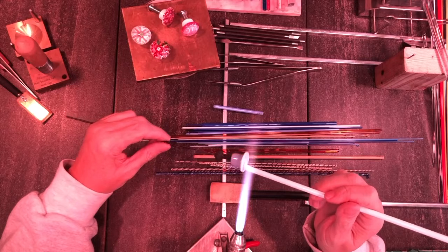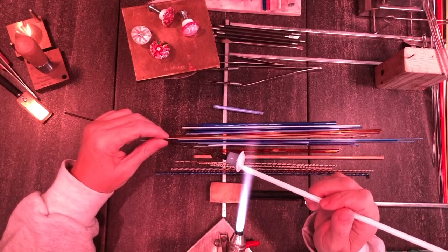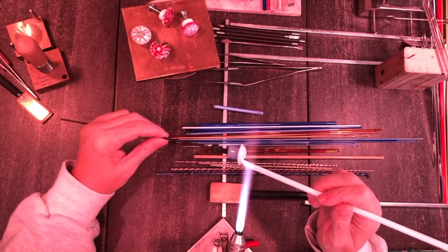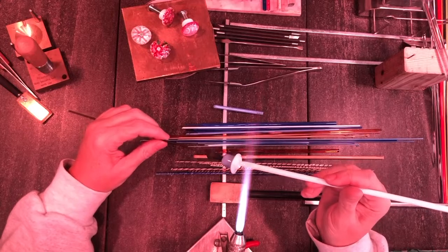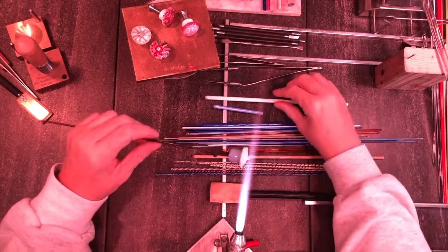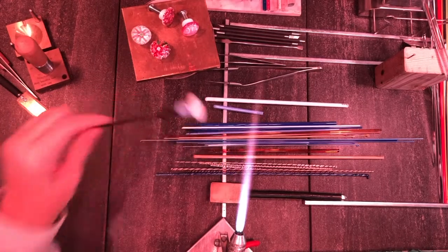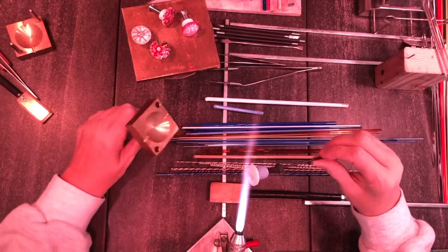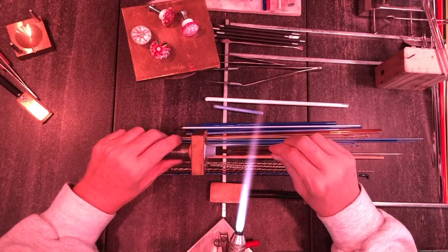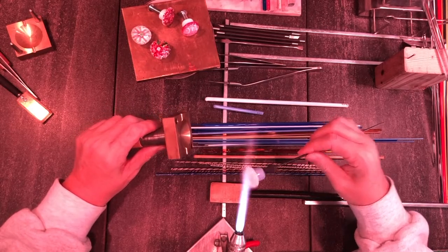I tend to have one of these mandrels sitting on my workbench - if I find something I like, I'll just make one that coordinates with my beads and turn it into a knob. I've built up and got the volume of glass I needed up there, adding it on while rotating around. Now I'm going to heat it from the top - this is where I find using the top of a lentil tool or a marble mold works well. I like the flatter top of the slim lentils, but you can use whatever shape you want. You can make these square, triangular, or whatever you want - sky's the limit. I'm going to show you a couple of ideas.